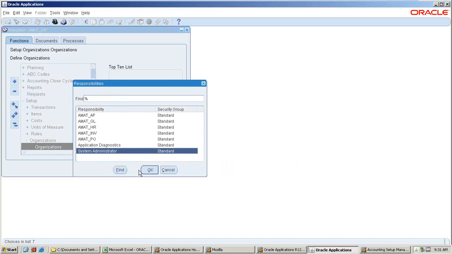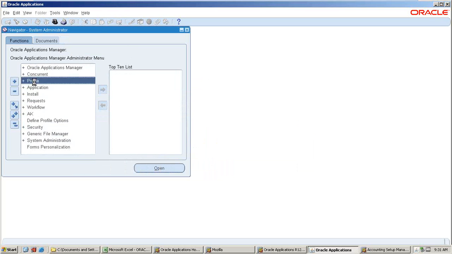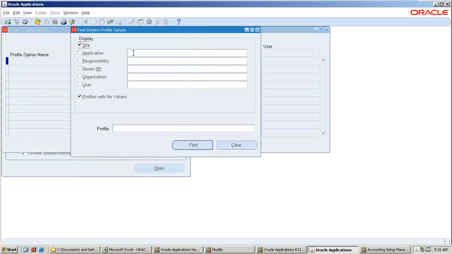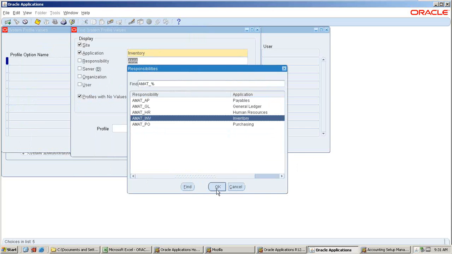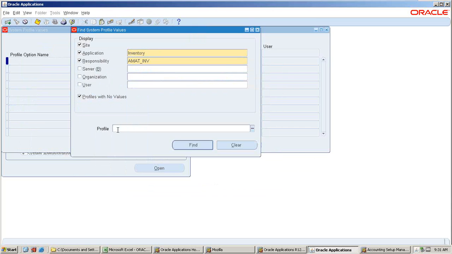So let us go to the system administrator, profile, system. The application is inventory, the responsibility is AMAT inventory, and the profile.